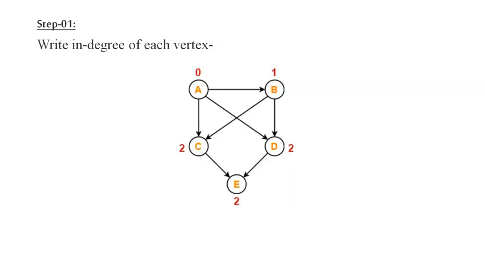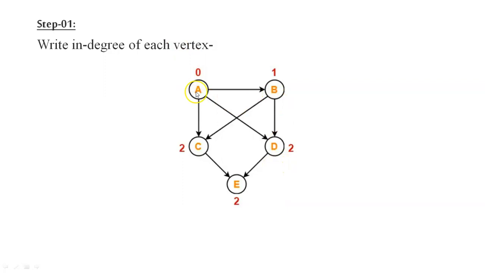The very first step is that you have to check for the in degree. So for all the vertices, you are going to check for the in degree. In degree in the sense, for example, you consider B. For B, how many edges are coming towards B? The edges whose arrow is pointed towards B will be called the in degree. So for B, one edge is coming towards B and two edges are leaving from B. So in degree for B will be 1. Similarly, you are going to find in degree for all the vertices.